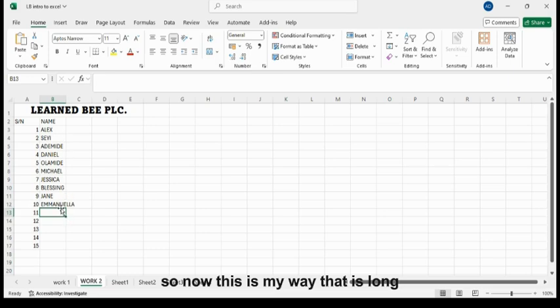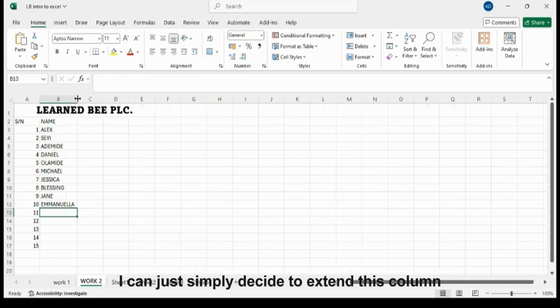Now Manuela is long and entering another cell, so I can just extend this column so that it is big enough to contain the whole names that are there.